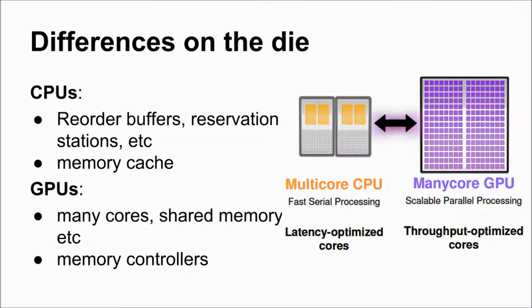While the GPUs take a very different approach and invest the resources on the die instead of on the expensive branch prediction and these kinds of ILP features. They use many cores, and because they have many cores, they also invest in some shared memory, so that the cores can cross-communicate without having to go out to the memory on the device itself. And the memory cache on the GPUs isn't necessarily used to reduce latency, but to increase overall bandwidth.